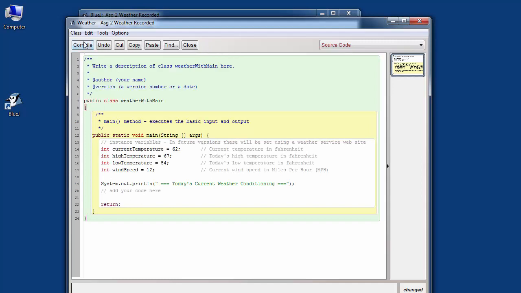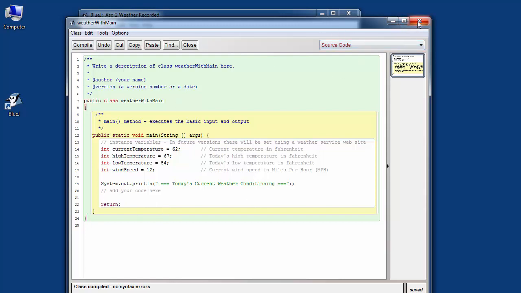And I am going to compile it, make sure it compiles. Now if you didn't grab everything, for example, if I missed that last parenthesis, it'll give me an error. So make sure you double check when you copy and paste. If you get an error, you may want to just copy and paste it again. If you copy and paste everything in here, it should compile without any errors. So I'm going to make sure I compile it before I make any changes so I know I got it all in here correctly.